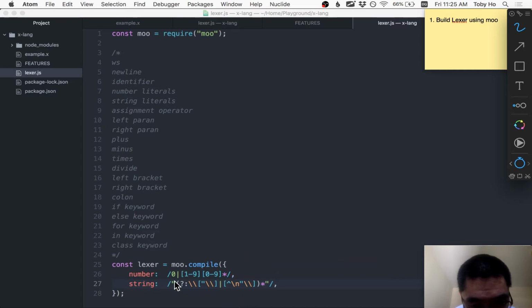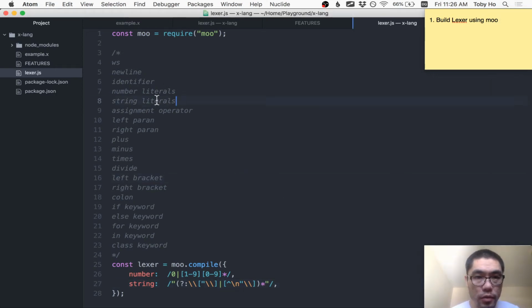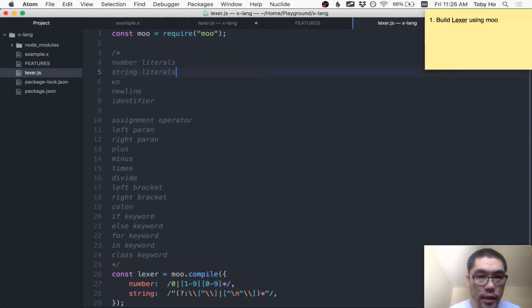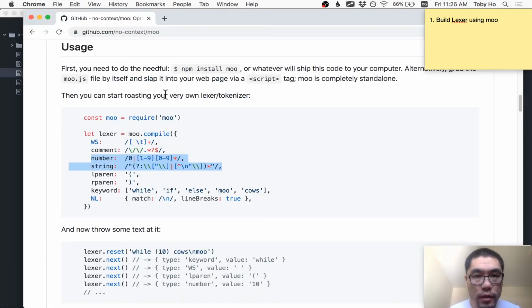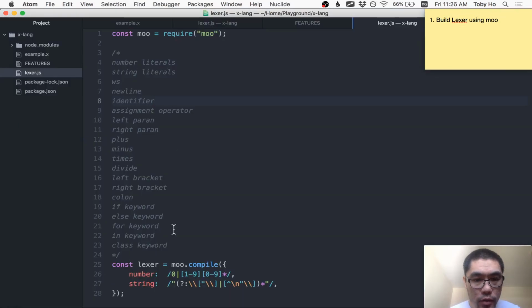And then for number, what's a number? It's either a 0 or first you have a non-zero digit and then any number of 0 to 9 digits. That's a number. This doesn't account for decimal numbers, but I actually don't care for now. So this is fine. This definition for number and strings is fine, and I'm probably gonna copy his white space definition. That's just any space or tab. That's a white space.